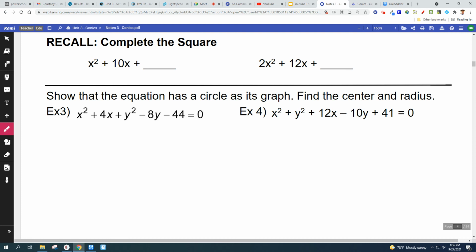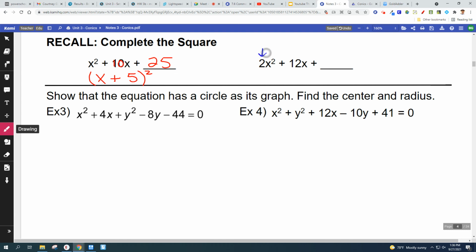All right. So let's remember some easier examples here. If I was trying to complete the square, I would look at this 10 and say half of 10 is 5. And then I square 5, and that's 25. So 25 goes into the blank. And that is completing the square. And you can tell it's completing the square if you factor. If I factored that, I need two numbers to multiply to 25 and add up to 10. That's 5 and 5. So we could factor that into x plus 5, x plus 5. But we'd like to write it like this. We like writing it as a square. That's completing the square. Now, the next example is a lot harder.